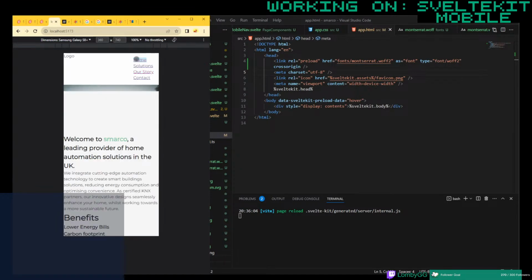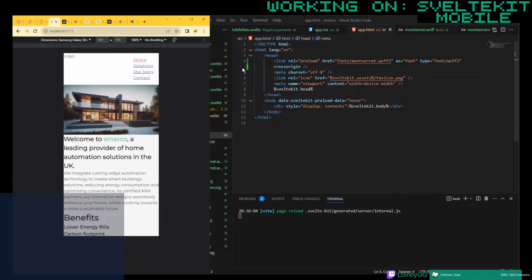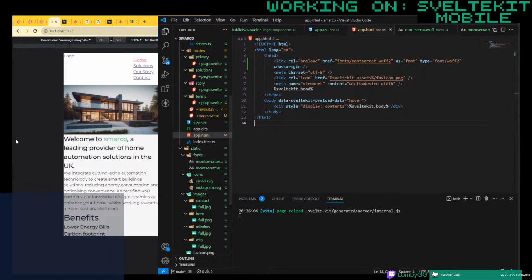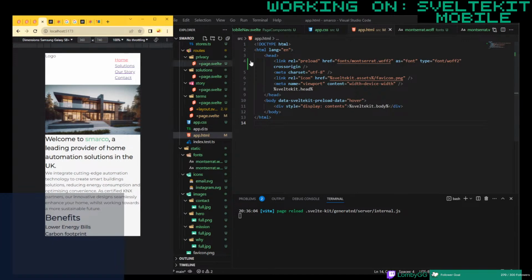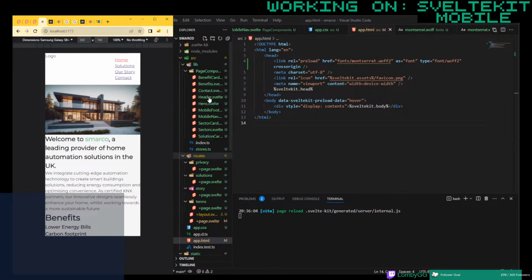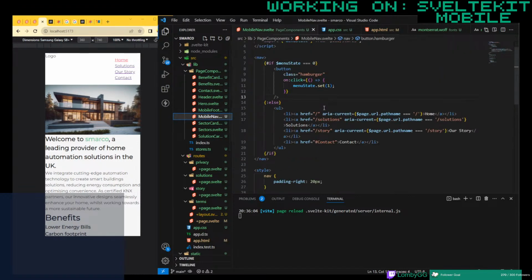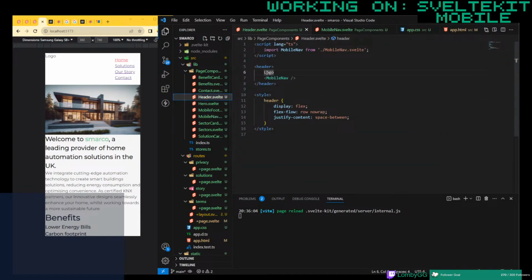Right, I think the next thing we want to do, let's shrink this a little bit more. Let's go back to our mobile nav. No, not mobile nav, into our header.